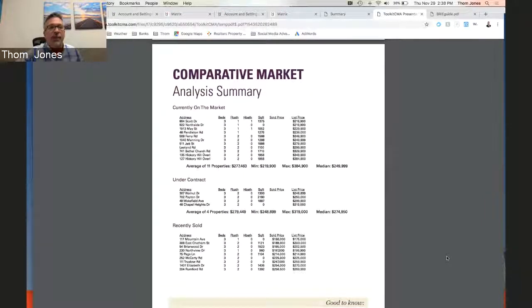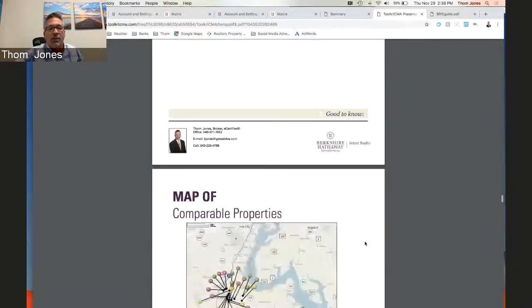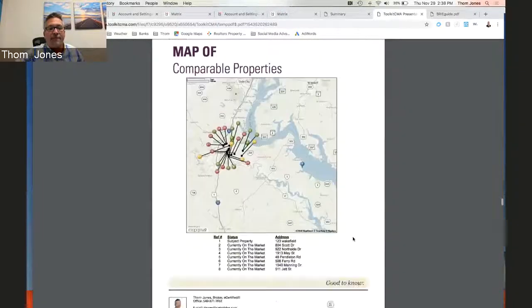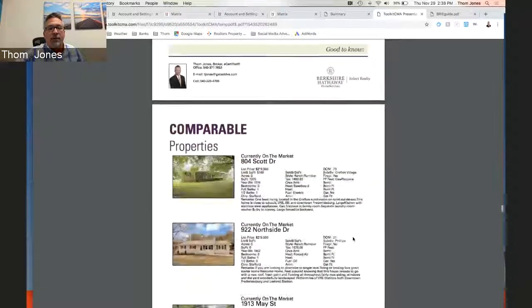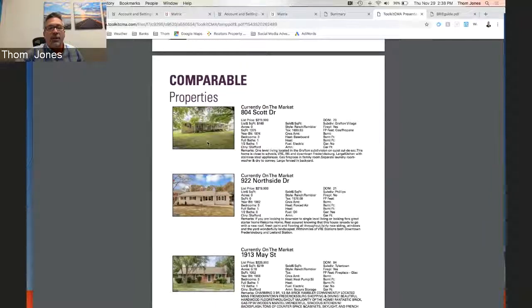So here's my analysis summary with currently on the market, under contract, sold. Here's my map. Here are the properties from the MLS with all the fields.